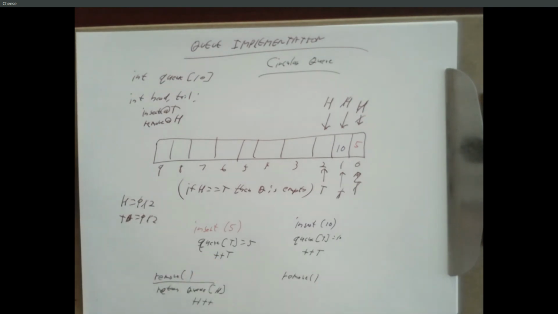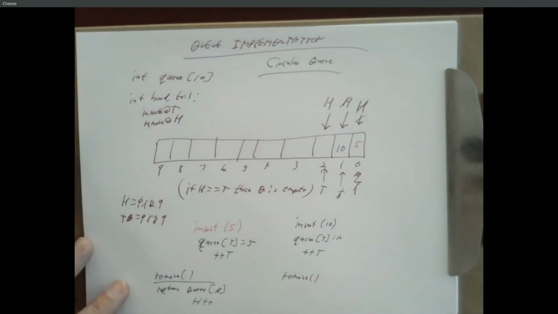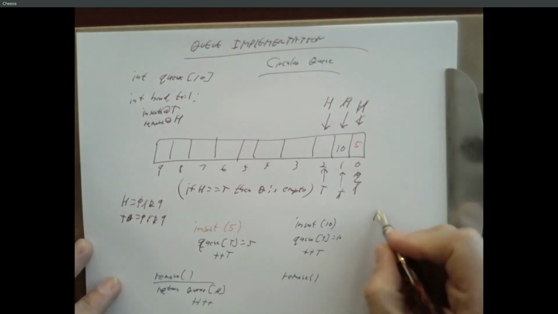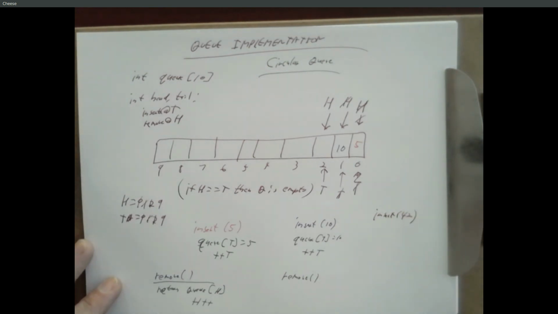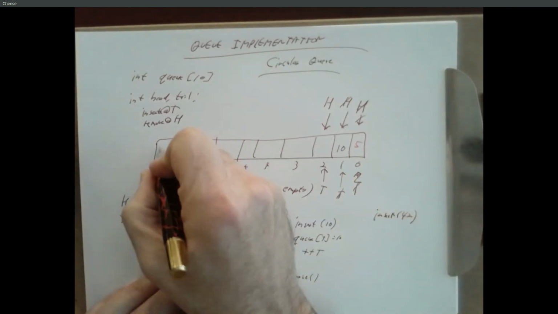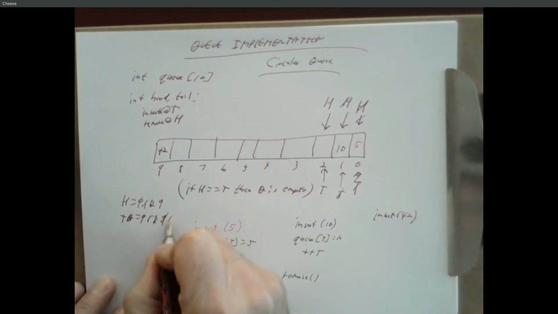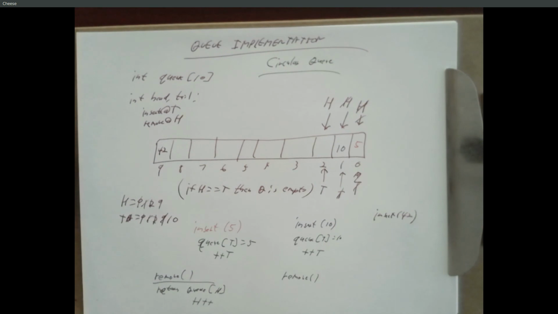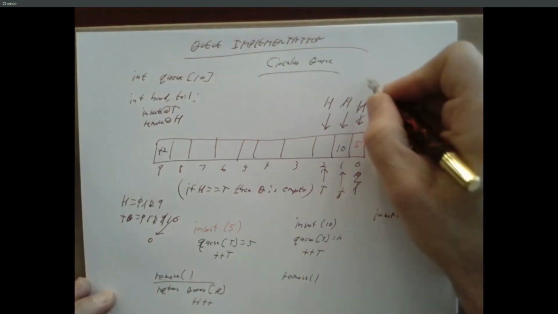So suppose that head equals 9 and tail equals 9, and we insert 42. So we store 42 at Q[9], and we increment the tail to 10. And we're setting ourselves up for disaster. What should we do? Yeah, roll back over, set the tail to 0.